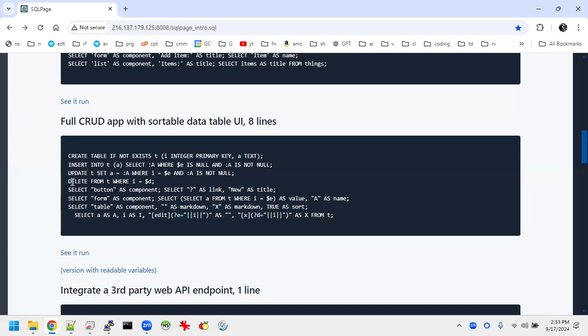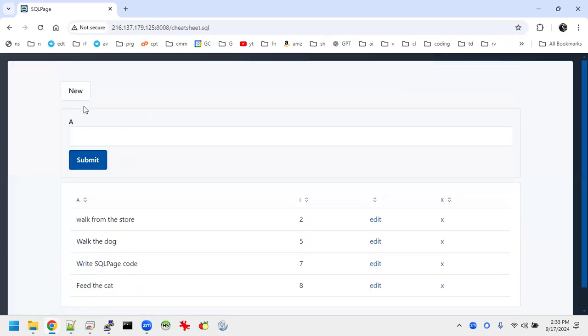And then when the application runs, if a D parameter has been submitted, this is a GET parameter when it uses a dollar sign, the application will delete from the table any ID that equals the submitted ID. So that's a full CRUD application in just 8 lines.